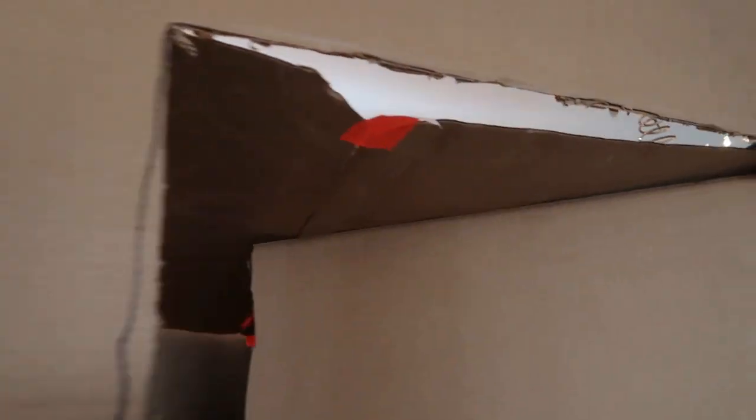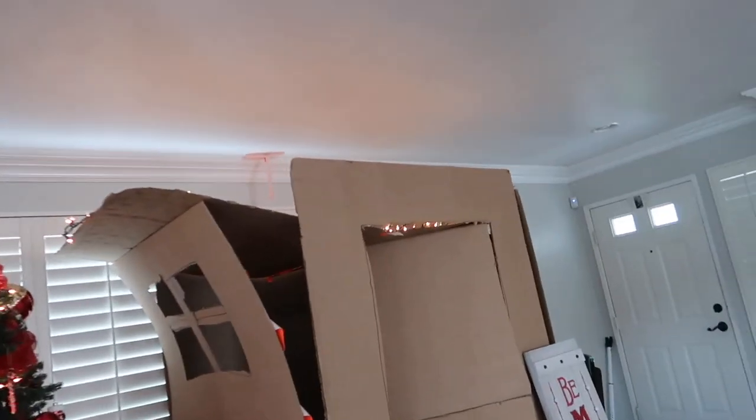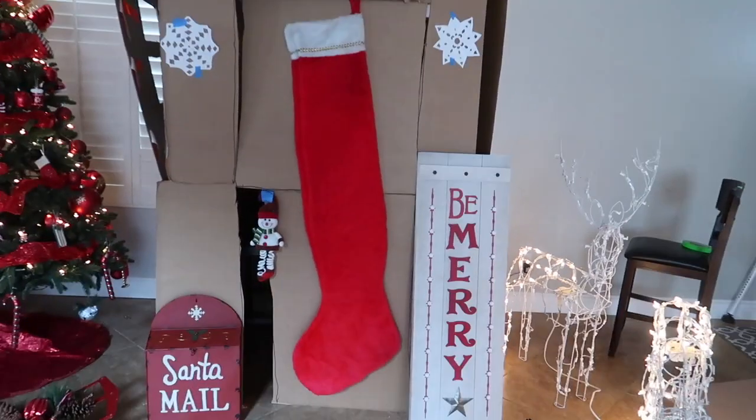Guys, my roof just fell. Look it. Okay, good thing I had the door here. This thing would have just collapsed. So I gotta go back up there and fix. Oh, shoot, the lights. Okay, that's probably too much weight. Okay, I guess I have to go fix that. My goodness, I wish this roof would just stay. I just gotta take a thumbnail. All right, you guys, so it's officially finished.